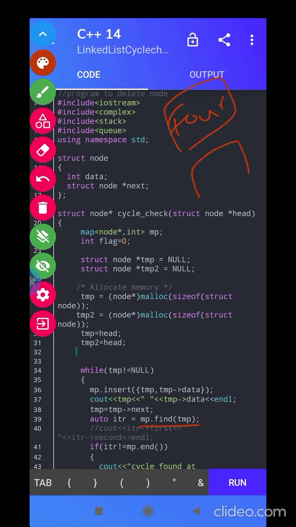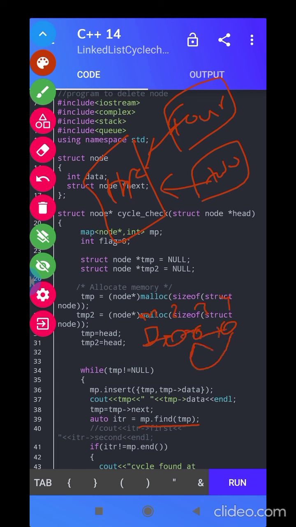We told you that 2 and 4 are essentially pointing to the same node 3, right? Because it was like 1, 2, 3, 4. 2's next is 3 and 4's next is also 3.